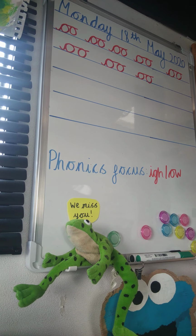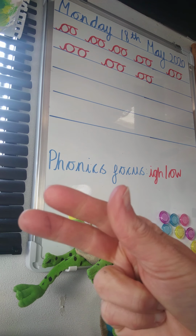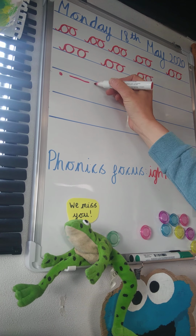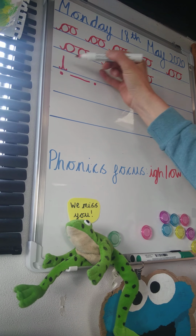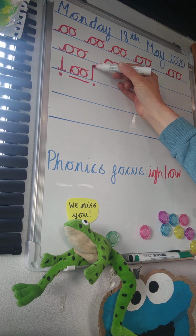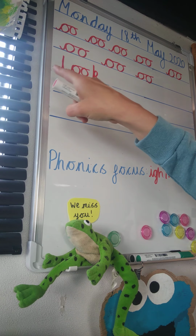Okay, so the first word we're going to write down is the word look. Look, look. Let's get our sound buttons in first. Look, so you need the "l" first, and then the "oo" sound. And then the "k" sound. Look, look.